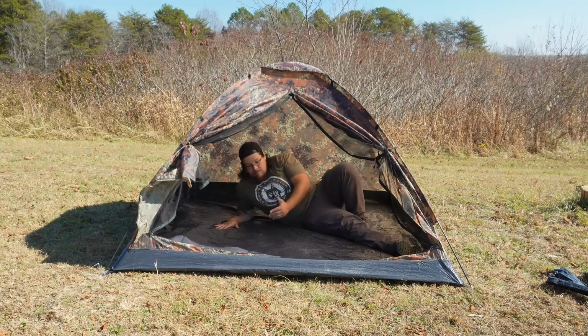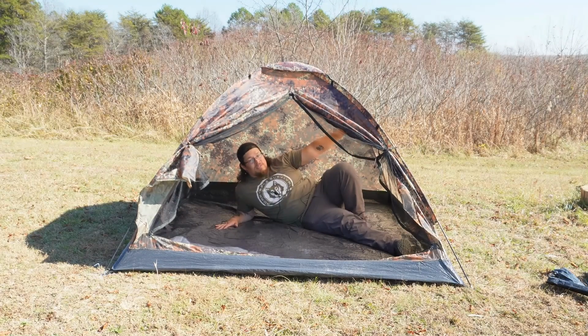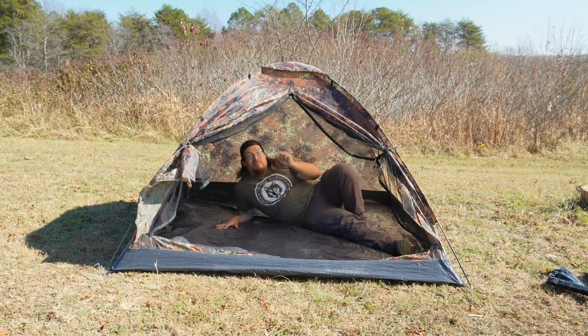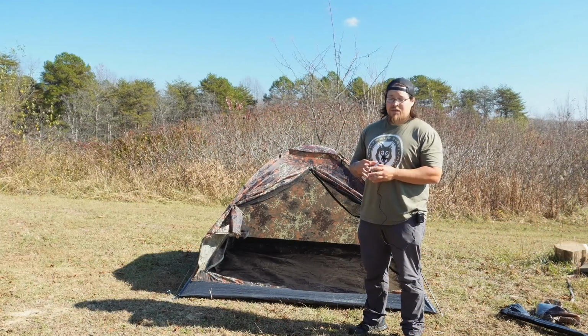So overall, I do really like this tent. It's something nice, basic, nothing overcomplicated. This whole setup will take you maybe 10 minutes. This is a single wall tent. You have the mesh door, but you don't have any kind of mesh outside or inside, so you will get some condensation buildup in here. That's just something to be aware of when you go with a single wall tent. That's just an inevitability. So, just wrapping up on the Mil-Tec Igloo tent.